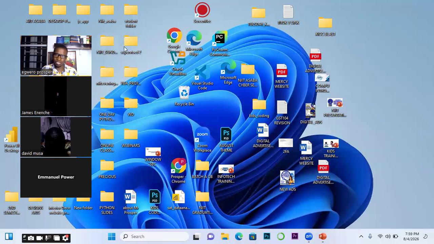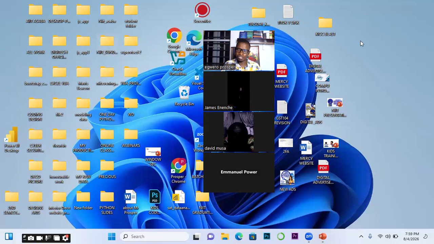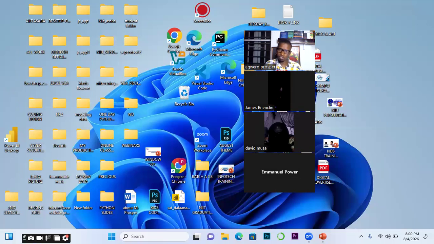Now the question is, when you mistakenly delete, because there are times that you can mistakenly delete, how do you restore it? And that will tell us where that icon has gone to. Does it mean that it has been deleted finally? No. That is why we need to know what this is, the recycle bin.